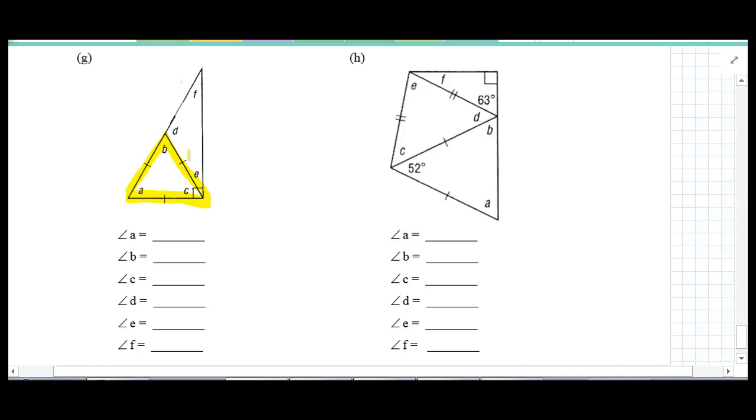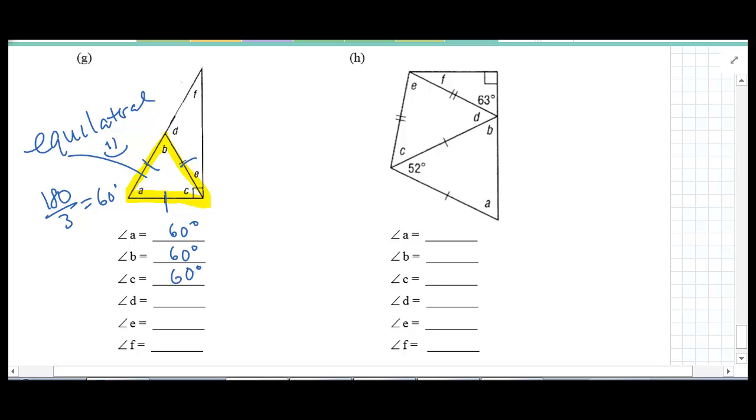Notice this. What type of triangle is it when you have these 3 dashes? If you said equilateral, yay! And with an equilateral triangle, all the angles must be equal, so 180 divided by 3, of course, gives you 60 degrees. So 60, 60, 60. Angle D, I hope, is 120 because this is supplementary to B. Angle E, I hope you can find by looking at the complementary part. So that's 30, complementary to C.